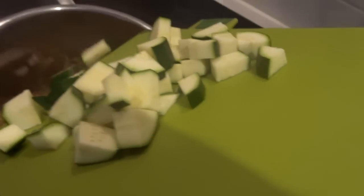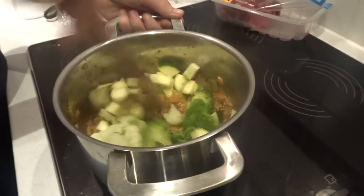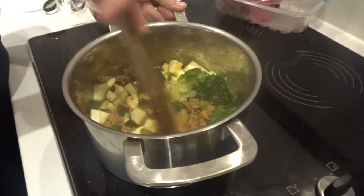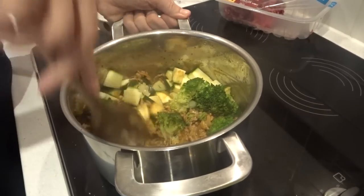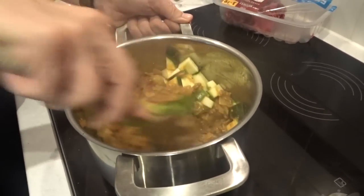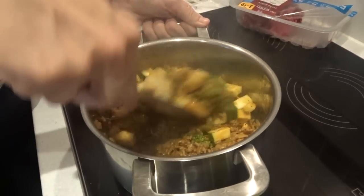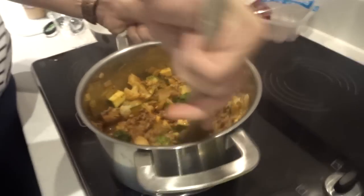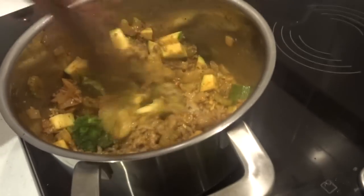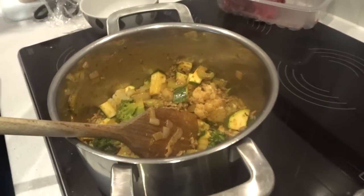And then finally, in go the veggies. Because it is important with these Atkins meals that you get a ton of veggies into these meals. I'm going to break down the cauliflower a little bit because they're massive. Essentially all we need to do is cook through the courgette / zucchini and warm back up the cauliflower and broccoli. There's not much sauce now, look. Maybe we should add a bit more tomato. And a bit more cream?